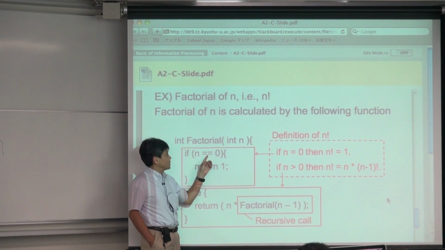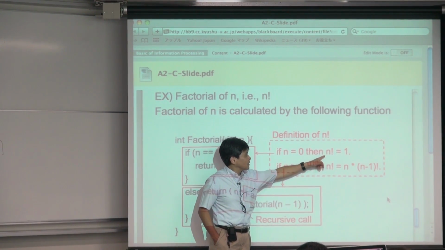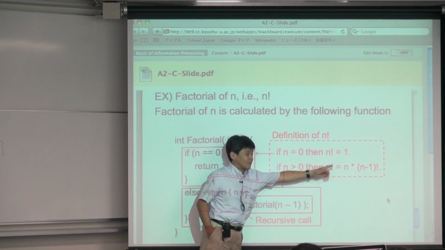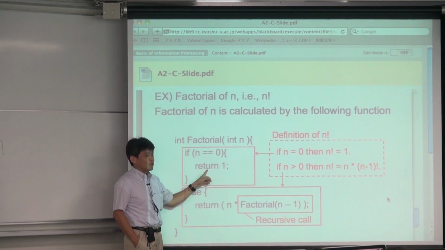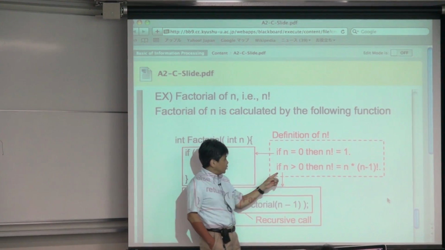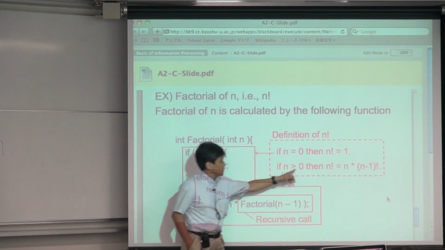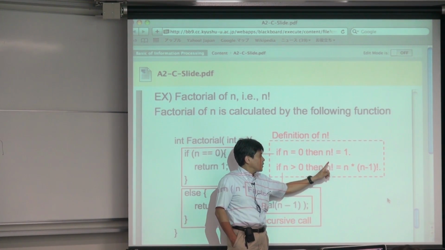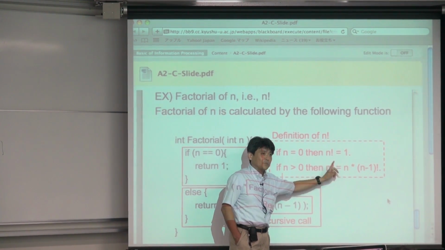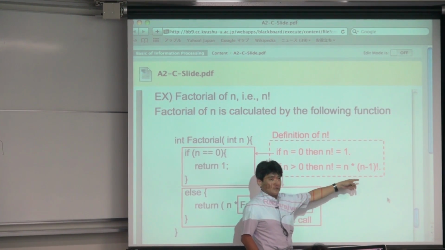If n equals 0, in such a case, factorial should return 1. So this function also returns 1. Otherwise, in this case, n is larger than 0. Then factorial n should be n multiplied by factorial n minus 1.